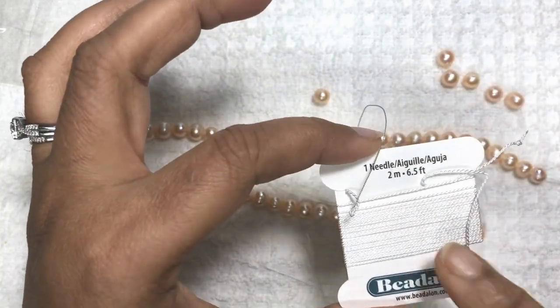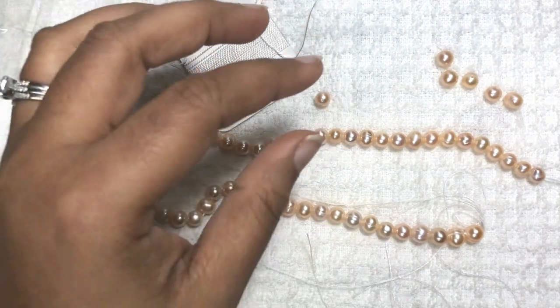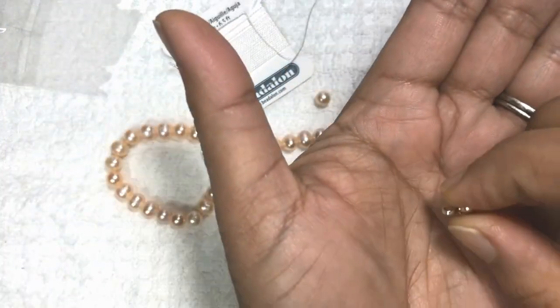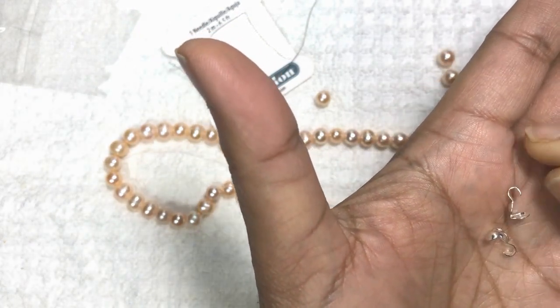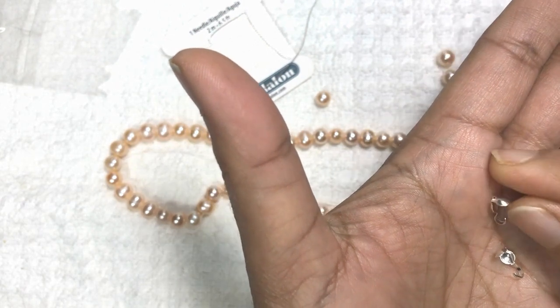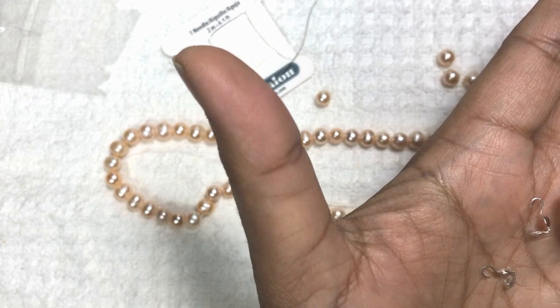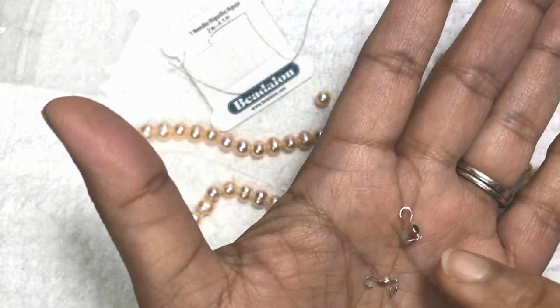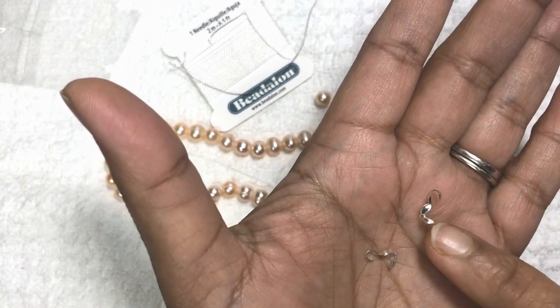So the first thing we are going to need is the silk cord, and then we need these knot covers or bead tips. They have different names in the market. They are called bead tips or knot covers or clamshells. We are going to need these to cover our knot.